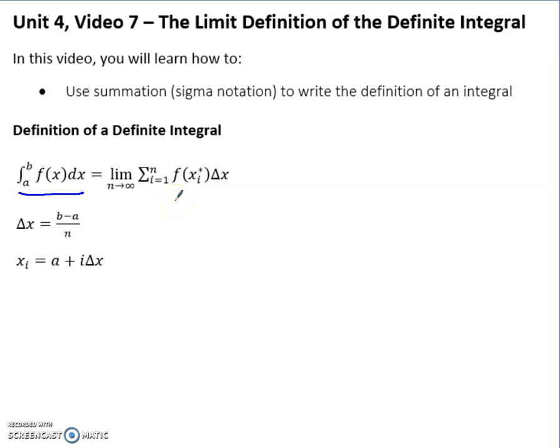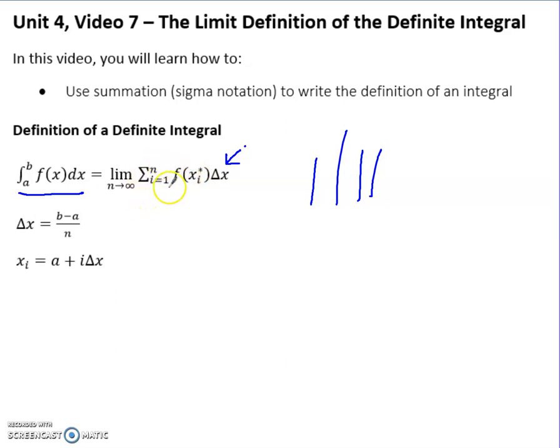So let's break it down. The little rectangles have your widths. Your width of the rectangle is delta x, and then your function is the various values you get when you plug in like the different heights, right? That's what you're doing here. So that's what this part is. And then again, it's the sum of all those rectangles.